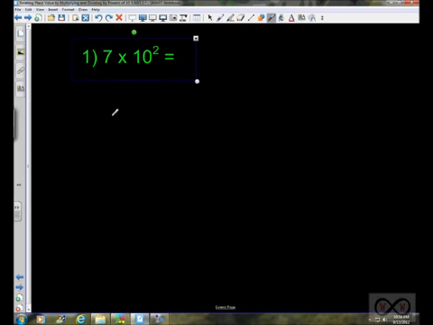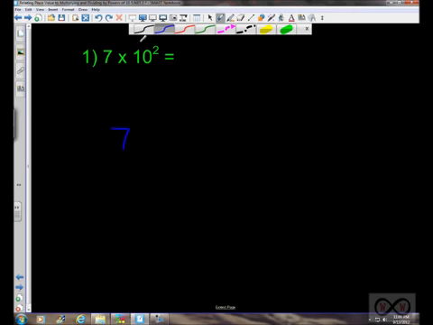So let's use that shortcut we learned based on the base 10 foundation of our place value system. The original number we're working with is 7, and you're multiplying by 10 to the second power. Remember what I said about that decimal point? It appears to move to the right 2 places, and you would have to fill in those placeholder type zeros, and you would be getting an answer of 700. And there it is, quick and easy. But really, it's good to understand why you can do that. Again, it's because the place value system is based on powers of 10. It's a base 10 system.